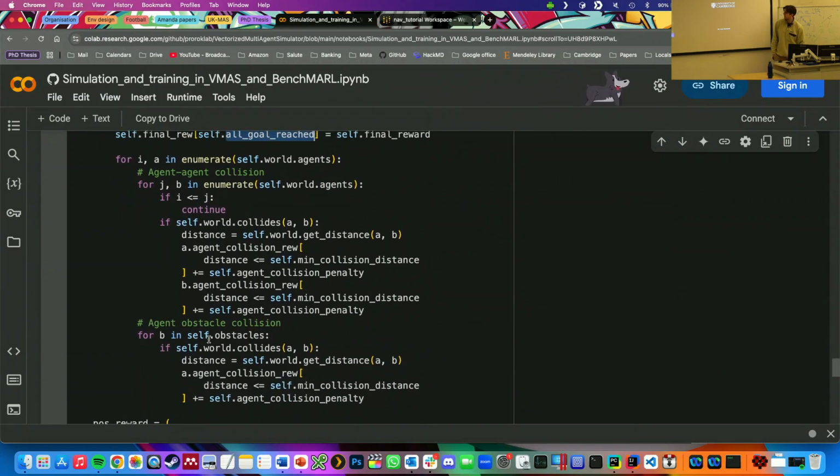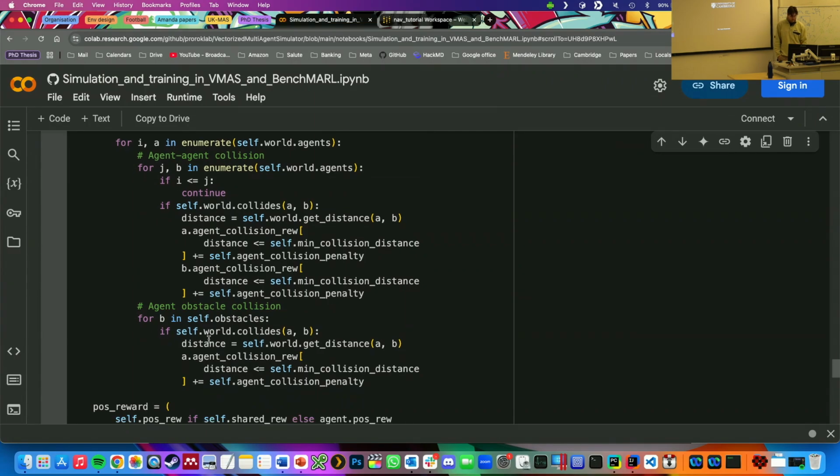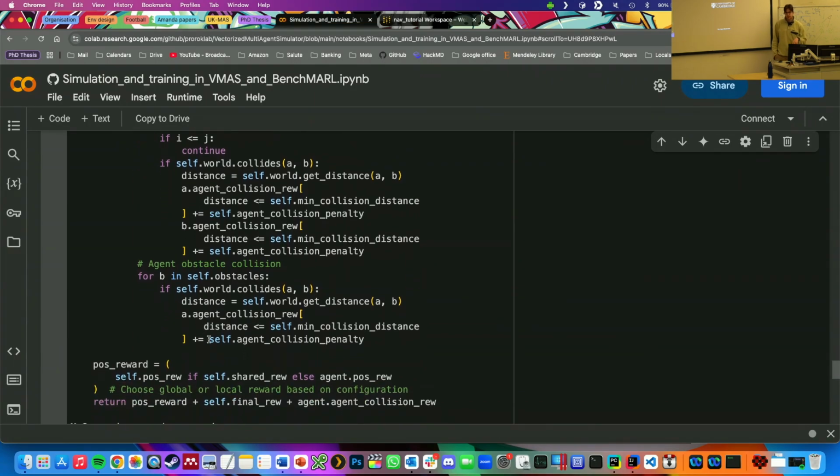Here is a collision check: if you're colliding with other agents or with obstacles, you are penalized. The final reward that each agent gets is the sum of this position reward, this final reward, and this collision reward. The collision reward is always local, the final reward is always global, and for the position reward you can decide whether you want to share it or not, and this will have implications on the learning.